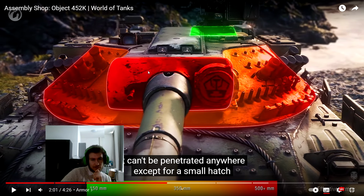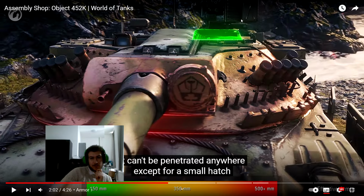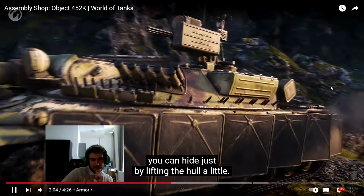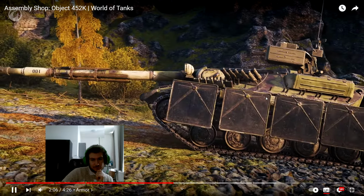Not from this side, I will need to. It can be penned from the side very easily. From the front, it looks pretty good, not gonna lie. Probably even the Yak Panther 100 Hitch might have a problem with this thing. Thank God it has a cupola, though. For a small hatch, you can hide just by lifting the hull a little.